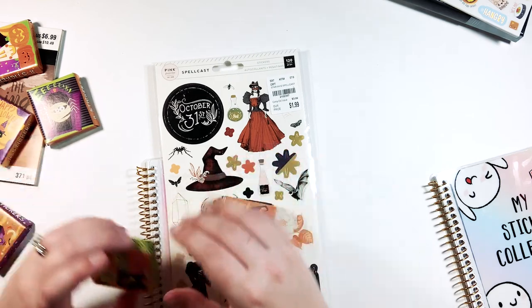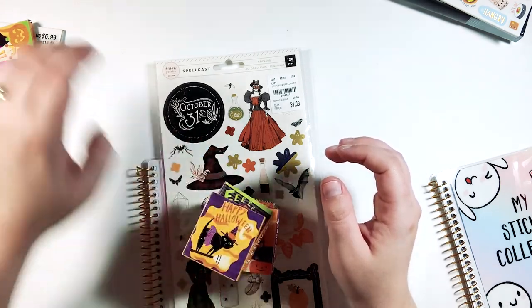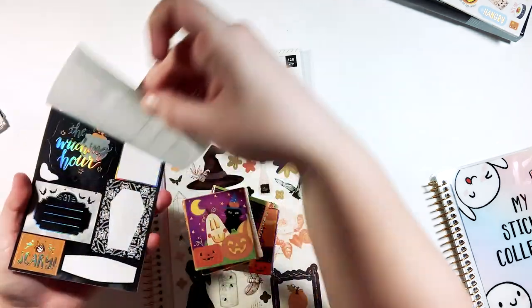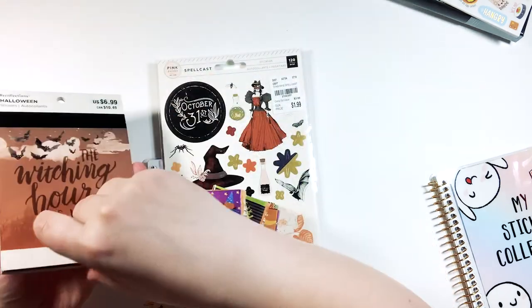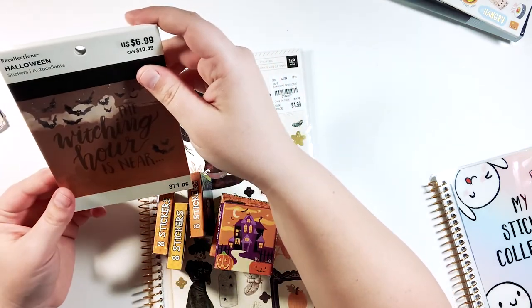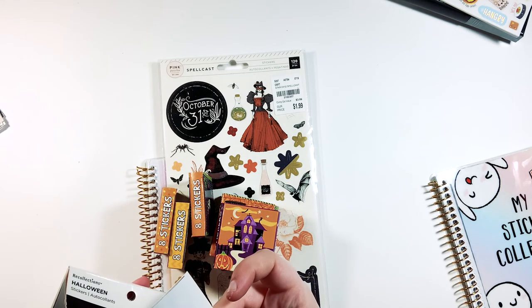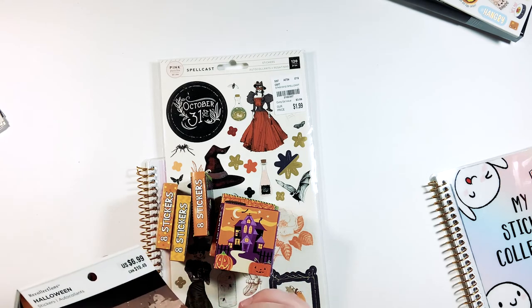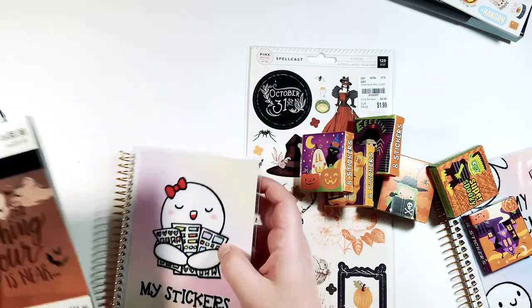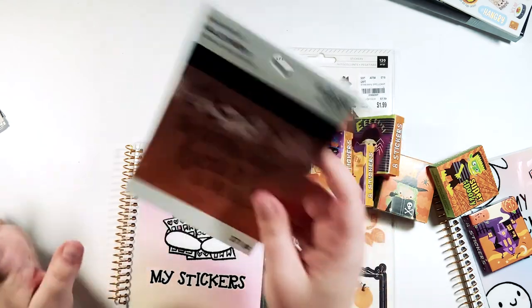And when October comes, you know that I'm going to be doing them every single week and probably beyond. So I thought about including these from this Recollections Halloween book that I got a few years back, but since they're all in a book already and none of the pages are falling out, I figured I'd just keep them in here. So I'm just going to put that off to the side, at least for now. What I could do is keep it with this. I don't know, I'm torn. I don't want to take this apart, but I also kind of want to. So we'll see. Depends on where we're going here.